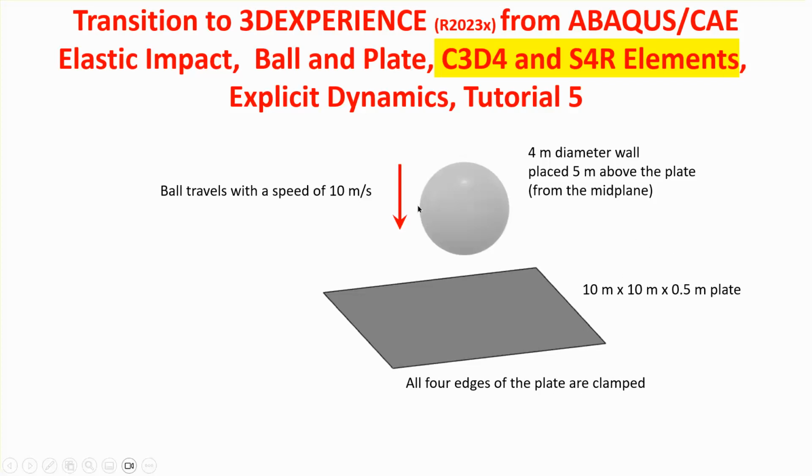It is true that I can solve this problem by modeling the ball as a rigid object, it makes sense, and then the plate as a deformable shell, that's fine. However, because the equivalent of this problem was done by that reference using the ABAQUS CAE program, I will use exactly the same approach that they are doing. In other words, the ball is modeled with solid elements, and the plate is modeled with shell elements.